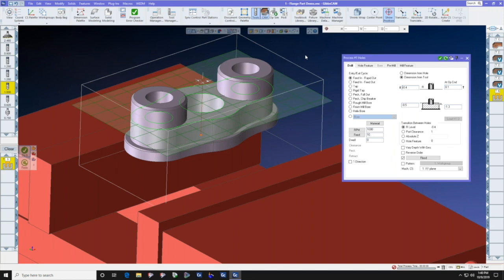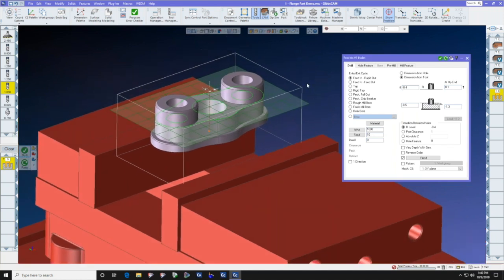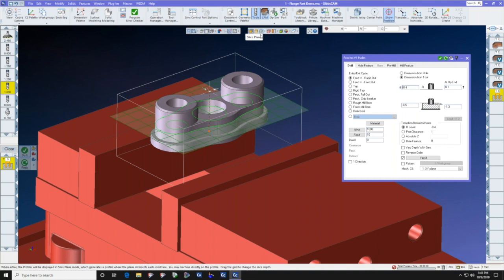So the profiler requires almost no work from you. It does not require that we extract any geometry from the part. Rarely ever do we extract geometry anymore, and especially on a solid model, because we can simply click on it. As you saw in our first 4 ops, we simply clicked on the model and said go, and GibbsCAM recognized what it was supposed to do. So automatic feature recognition here with the profiler. It's up here in the floating toolbar, and again, it has 4 modes: slice plane, slice spun body, slice silhouette, and slice cylinder.